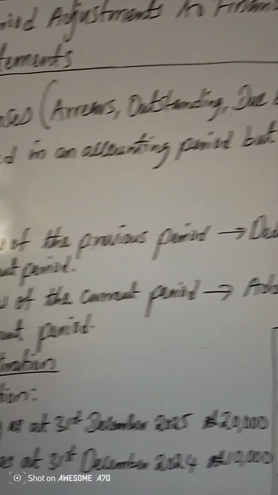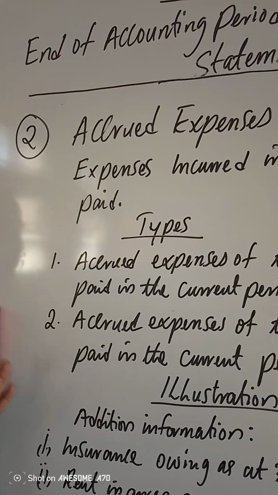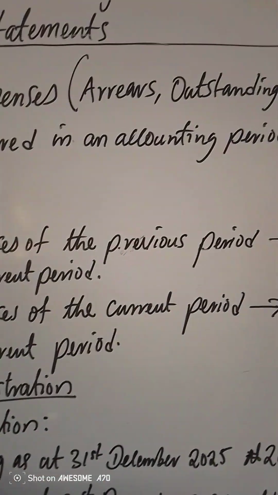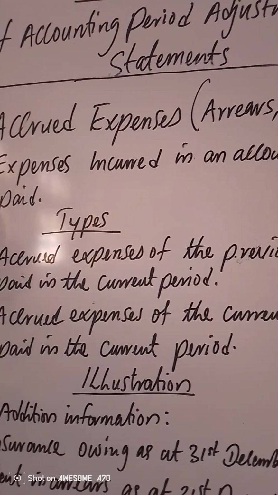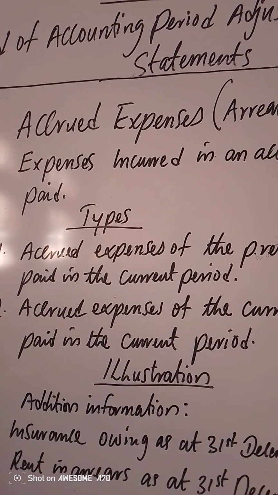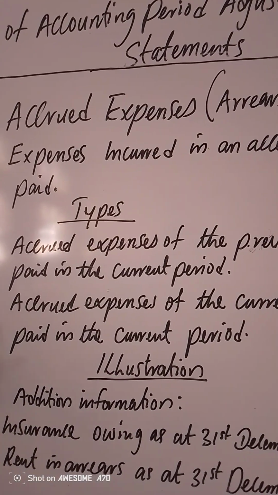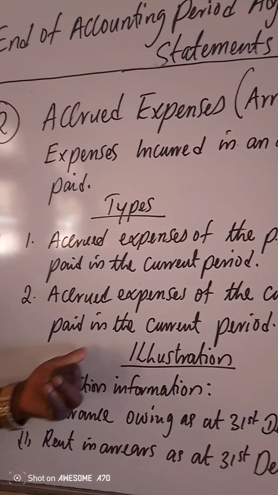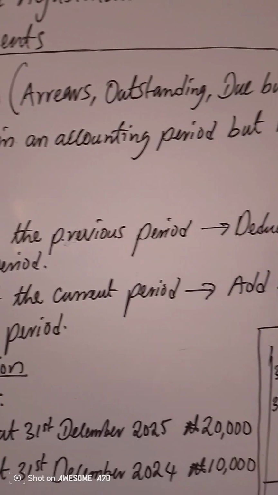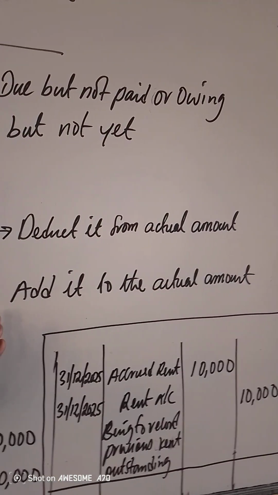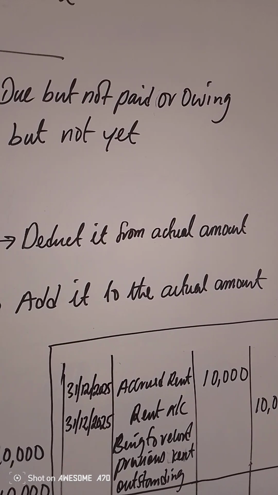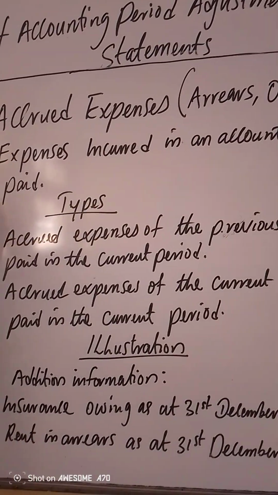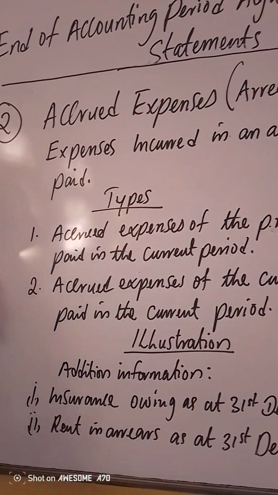The second aspect is the common one, which all learners think of, whereby we say accrued expenses of the current period. That is the accrued expense at the end of the current period the question is concerned with, or the business is treating. This is the common one that everybody knows is added. So if there are any accrued expenses of the current year, the simple way is to add the amount that is accrued to the actual amount paid in the trial balance for you to get the right figure, which is an adjustment.